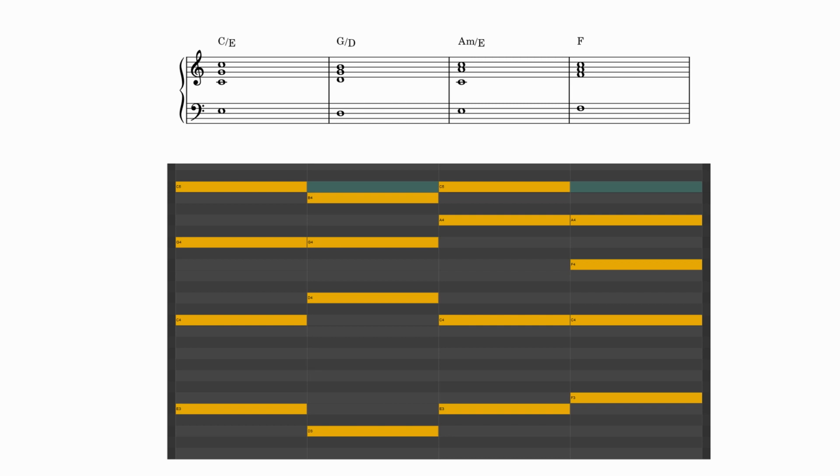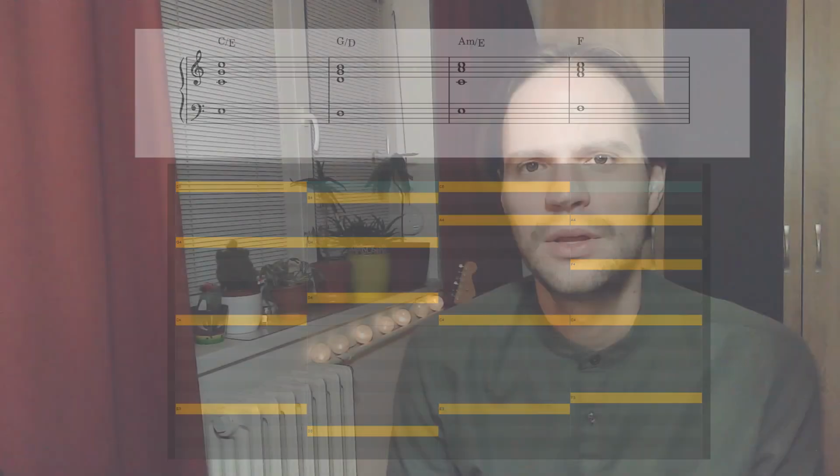And then I'm going to play the E, but this time it's the fifth of the A minor. So that brings us to the second inversion of A minor. And then I'm going to end the chord progression again on F major. The bass line would sound like this. So the chord progression will sound like this.